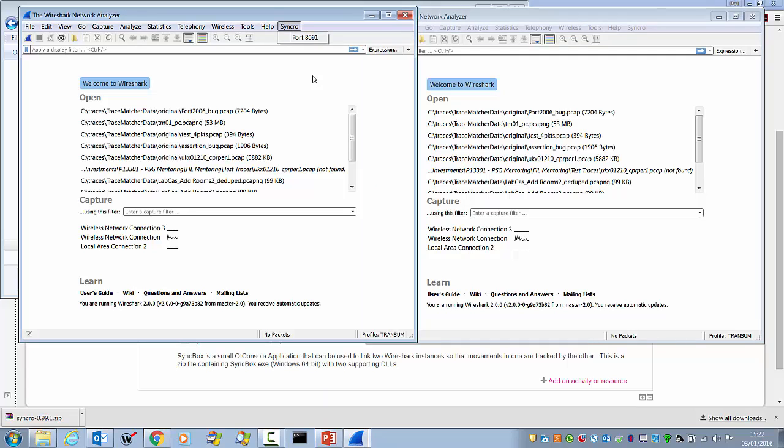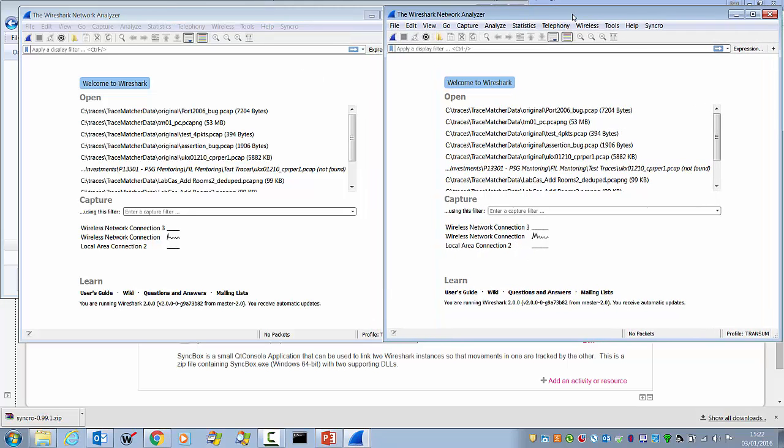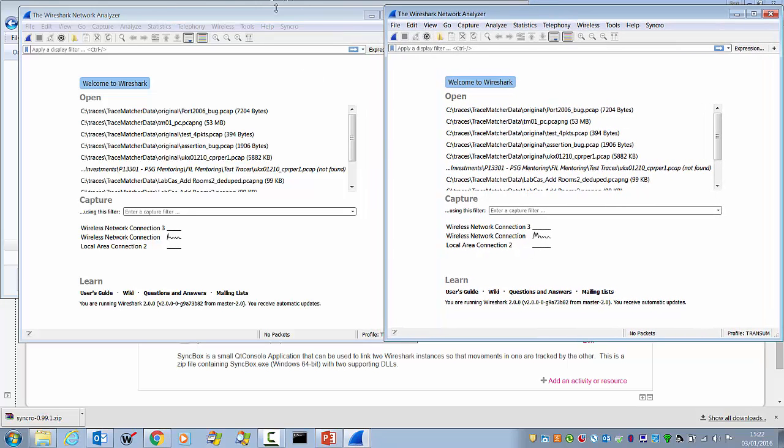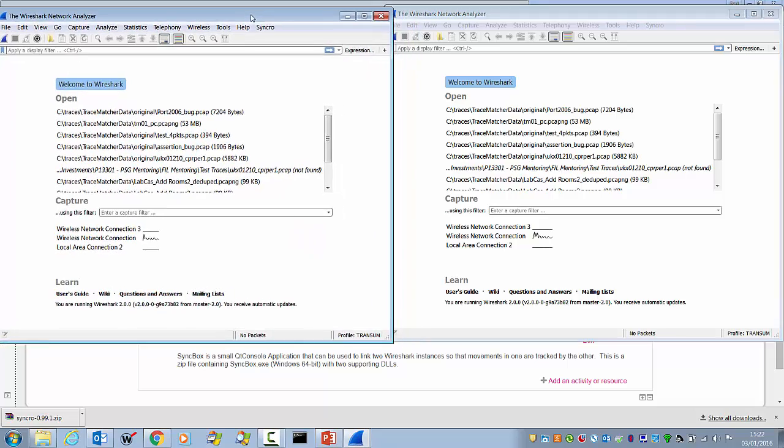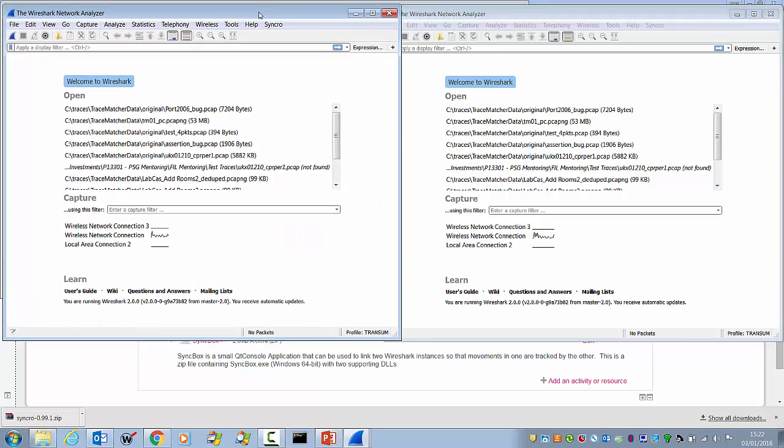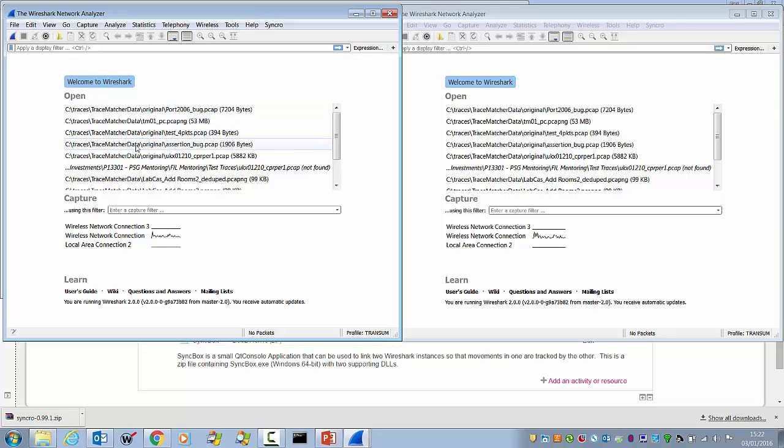So that's how we accommodate multiple instances. It does a test to check that the port is available, so you've got no chance of clashing with another existing running application. It will simply skip over that particular port number.